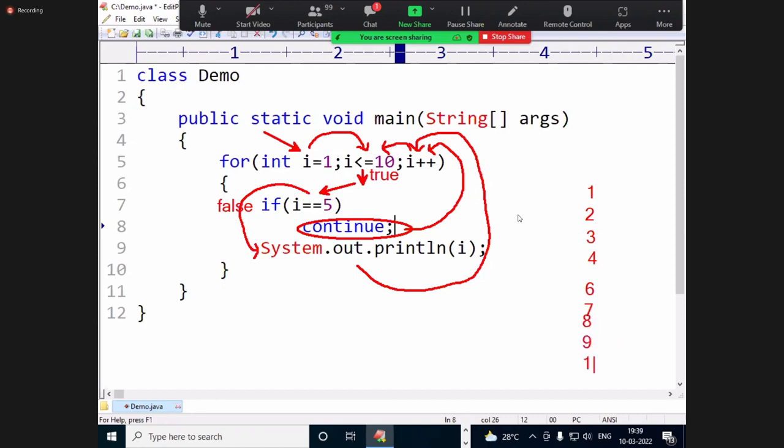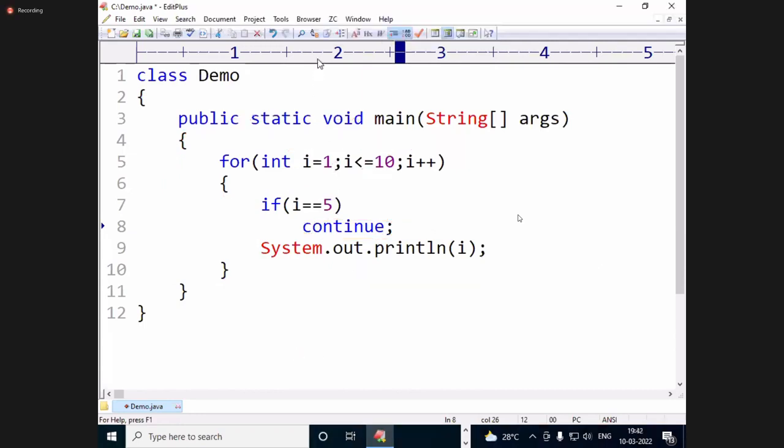After printing 10, it will become 11. 11 less than or equal to 10 is false, so out of the loop. So what is the output? 1, 2, 3, 4, 6 to 10. 1 to 10 except 5.